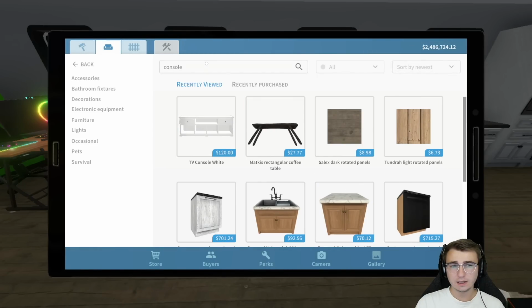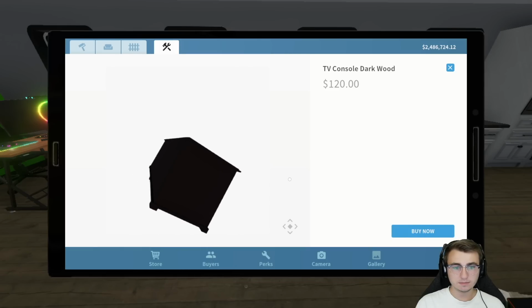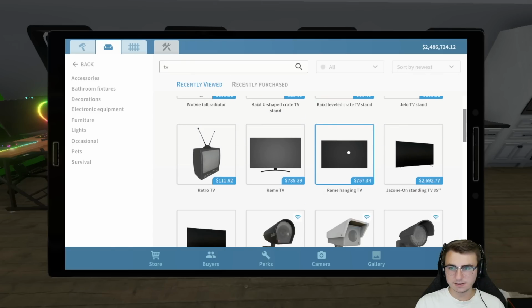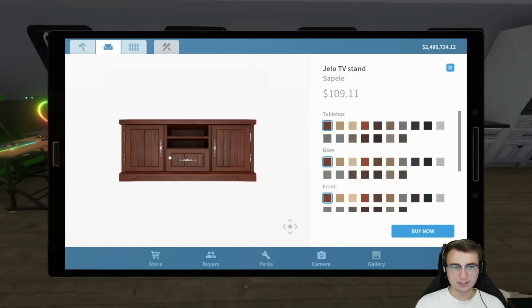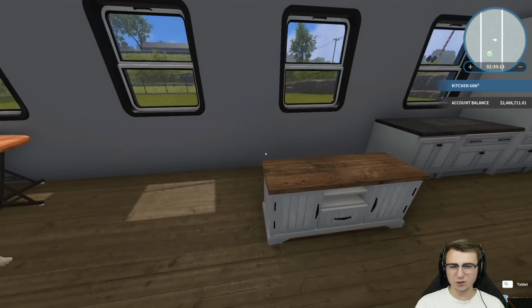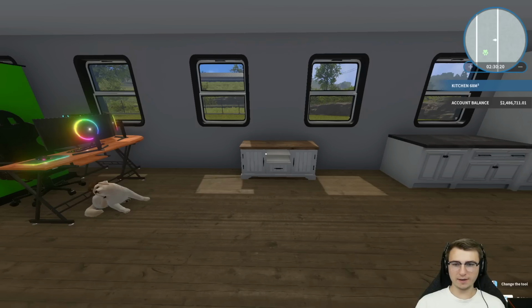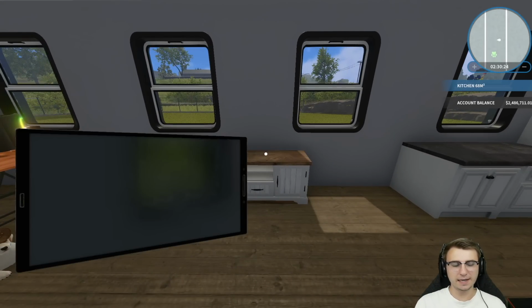We could also opt in for, I think there's a black one in here as well. Oh, even the brown one actually isn't too bad. Maybe we'll sleep on it. We'll sleep on it. But let's get a TV next. Wait, there are way better TV stands in here, dude. Like, get a load of this thing. That looks fantastic. This one just looks way too plain compared to this one. So we're gonna swap those things around real quick. Get it brought away from the wall at least a little bit. I think it's centered on the windows. It's probably not gonna be perfect.